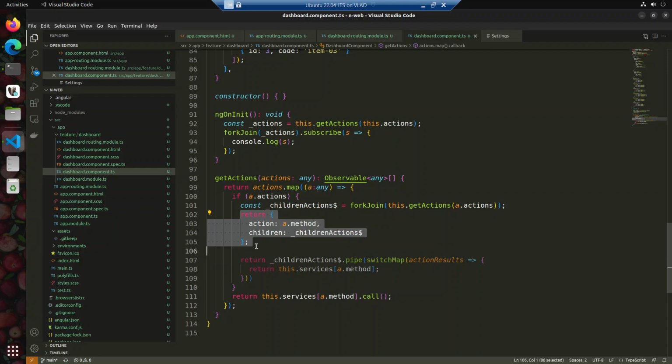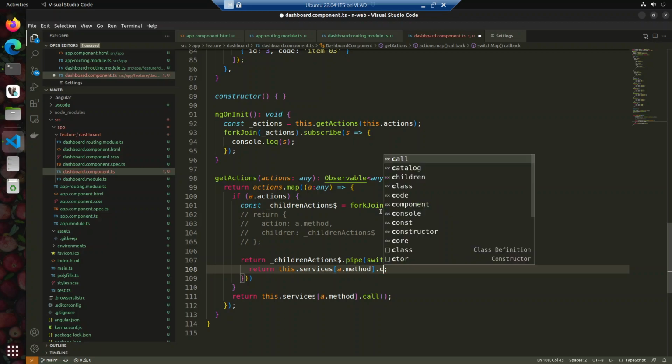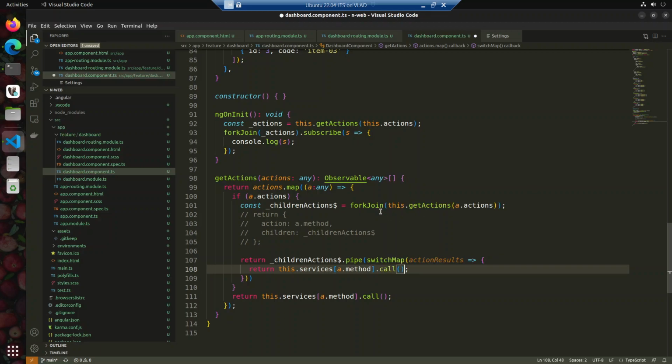So we'll comment this out, and then we're going to call this. So the result of this one here will be passed into this method here.